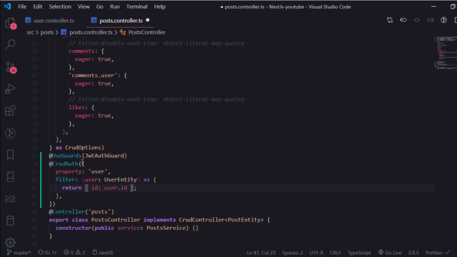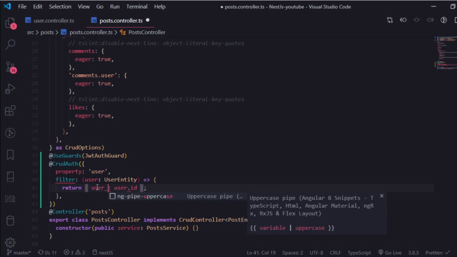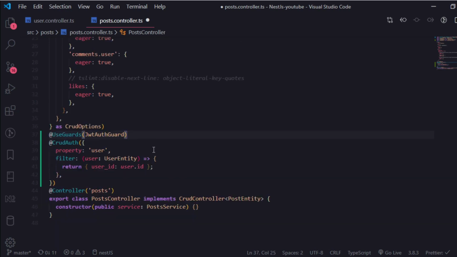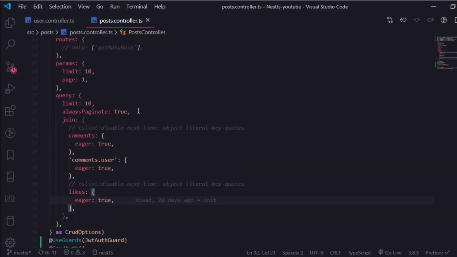So the filter should return what property we should filter on. So I want the user_id. The user_id should be equal to the user.id. So I will only show you your posts, for example. Let's try that, right? I think this makes sense.